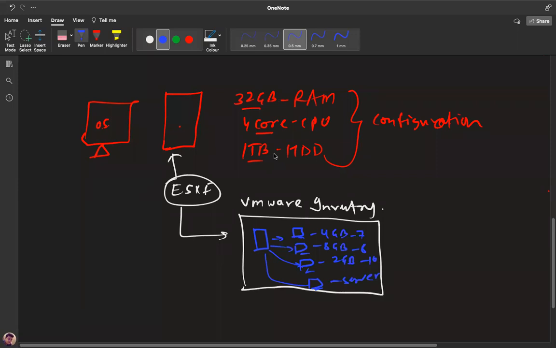So in this case, the ESXi host failed, so the entire VM inventory will fail, right? Definitely it will fail, but every VM is safe, because you need to use the shared storage, and the virtual machines are stored on the shared storage. If ESXi is damaged, you need to create another ESXi and access the entire virtual machine's hard disk from the shared storage.